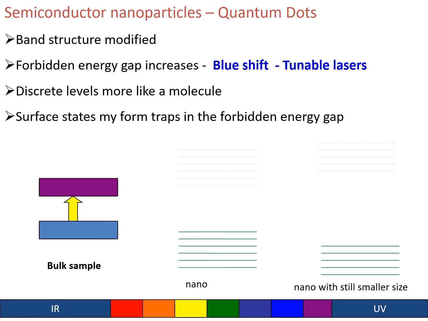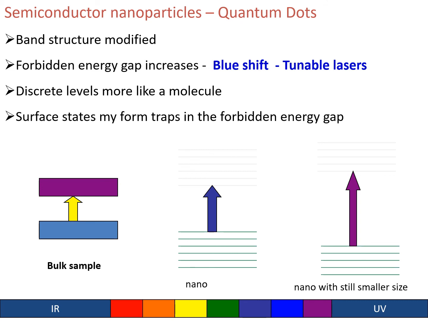Now, when the semiconductor becomes a nano semiconductor, what will happen is that the band structure is not complete and the band gap actually widens due to quantum size effect. And due to this widening of band gap, now the material will be absorbing higher energy photon, probably towards the blue region of the spectrum, and this is called the blue shift. And again, if the same material without any chemical change becomes still smaller, the band gap could still increase and become violet. So there is actually a variation towards the blue region of the spectrum when the particle size becomes smaller, and this is called the blue shift in the case of semiconductors, and this is one of the examples of quantum size effect.